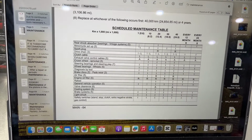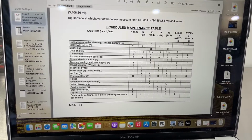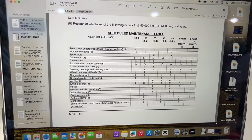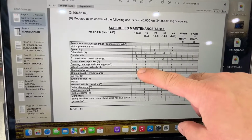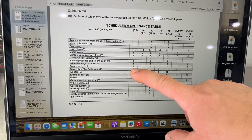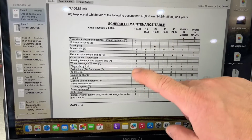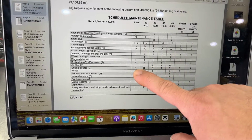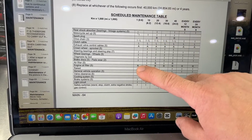You're gonna wanna make sure that the wheels spin freely and there's no grinding noises or any other weird noises going on. Also check the play there as well. Diagnosis by tool, of course, we can't do that because we need that pad system that only the dealer has. Pad wear, again, we all should know how to do that. Engine oil filter, we've replaced that already.